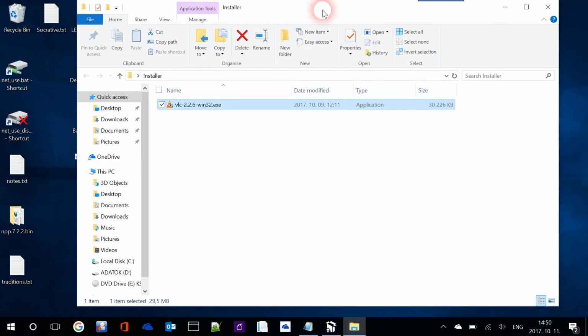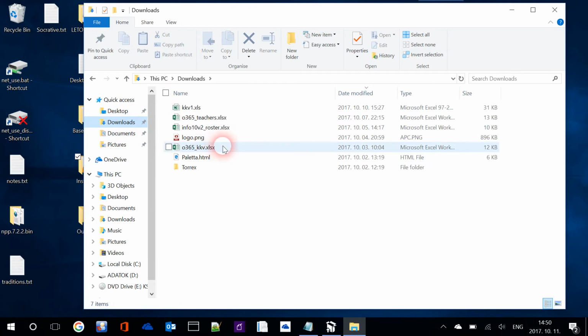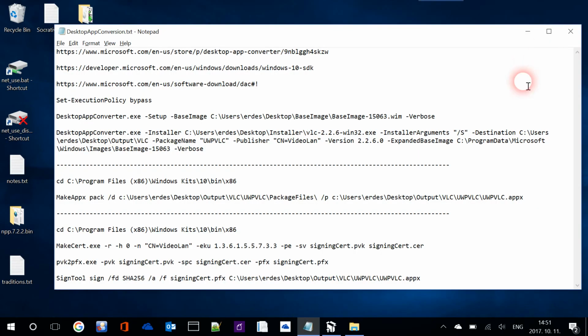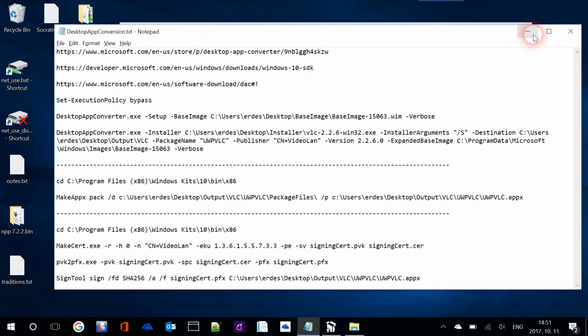Okay, but you can convert any app you would like. For example, Notepad++, or the one you often use and would like to have as a modern UI application as well.